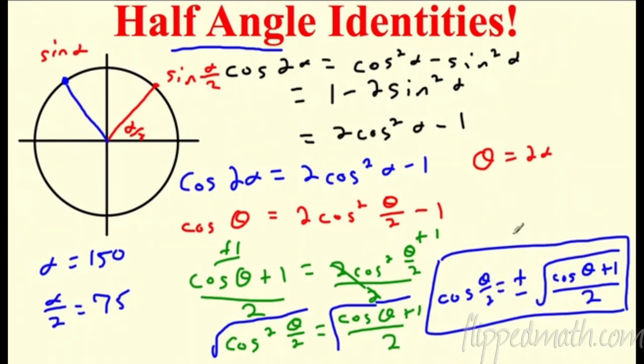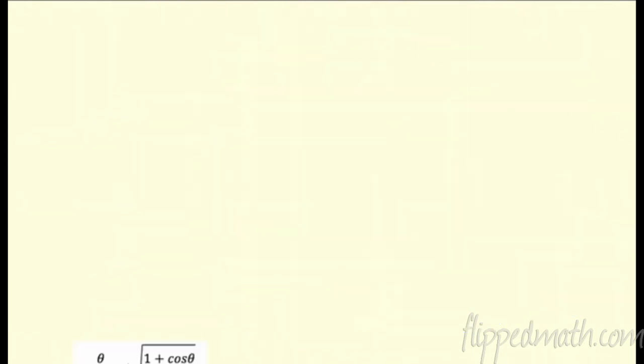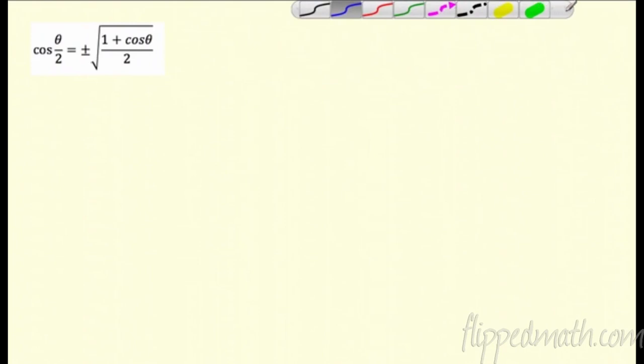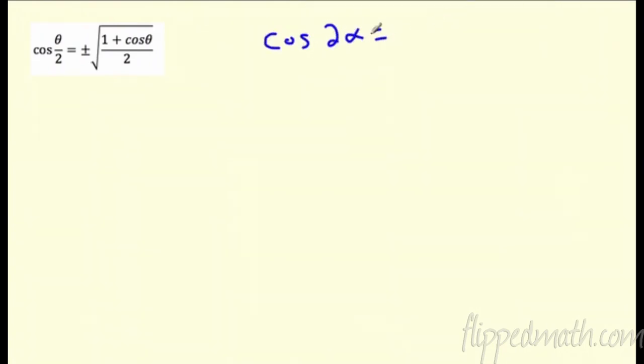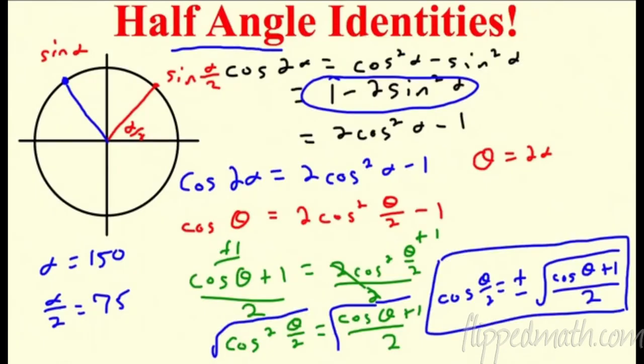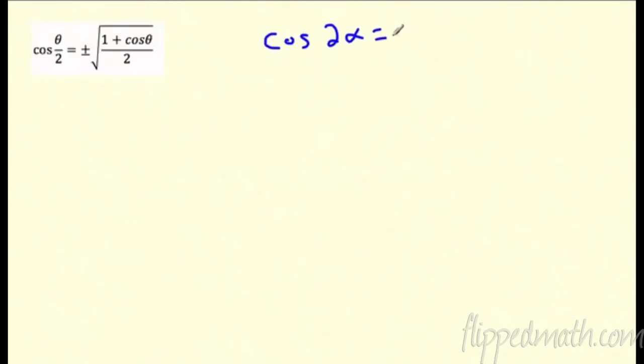Let's go ahead and see if we can get sine. I'm going to do the same thing, but use this identity right here. Let's take that over to the next page. Here is the cosine one. I'm looking for sine, so I'm still going to use the cosine of double angle identity, but this time the sine version: 1 minus 2 sine squared of alpha.